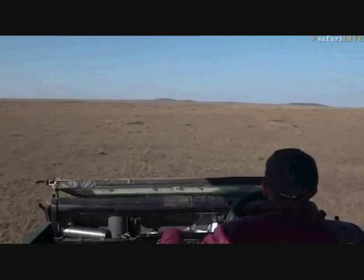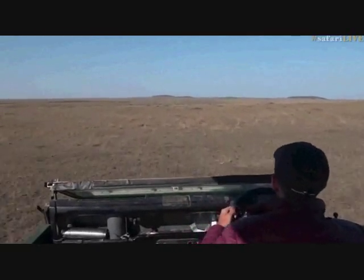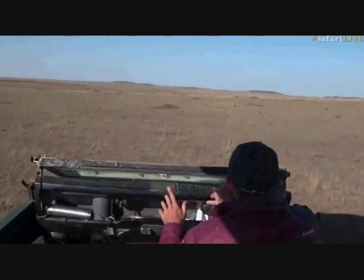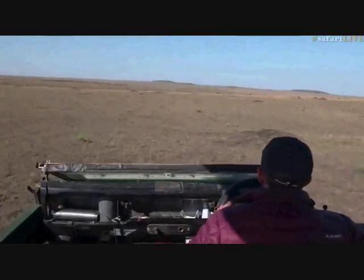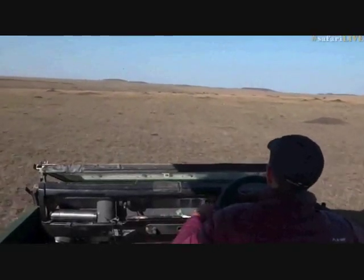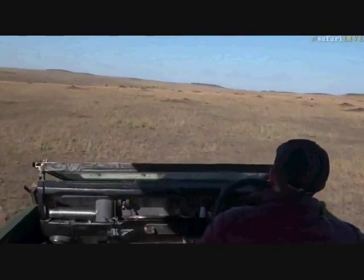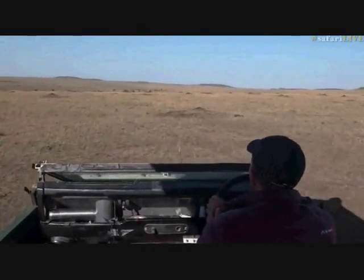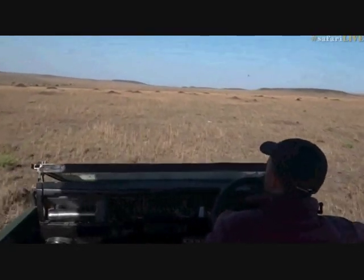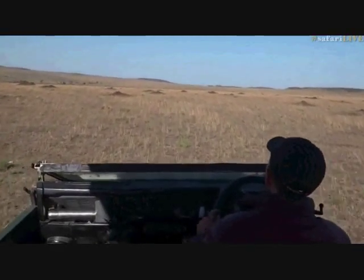There's no way we can keep up with her, but we might find the end of what happens. She's still moving, still jogging. I've never seen a cheetah hunt like this. It's like a greyhound coursing after something. This has not been a sprint. She stopped moving now. Probably hoping the little one would tire and give up. Well, the little one very cleverly either got in amongst the adults or was surrounded by the adults.